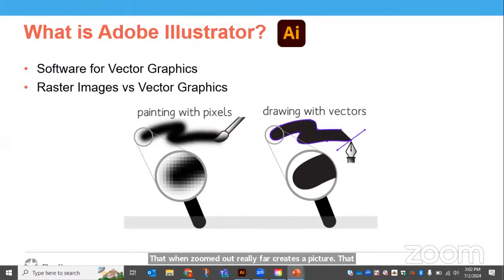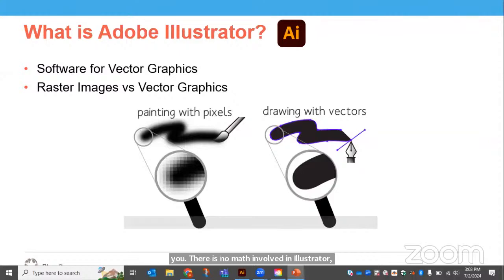However, a vector graphic is based on a mathematical formula. If you draw a shape like a circle, then it has 4 points around the circle, and it kind of dictates like a quadratic formula, for example, of the smooth curves that from this point to this point, it is this kind of a formula. From this point to this point, it is this kind of a formula. I don't want that to scare you. There is no math involved in Illustrator. Illustrator does all of the math for you.